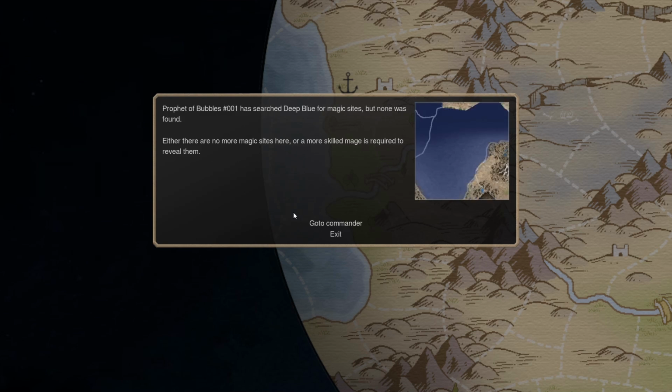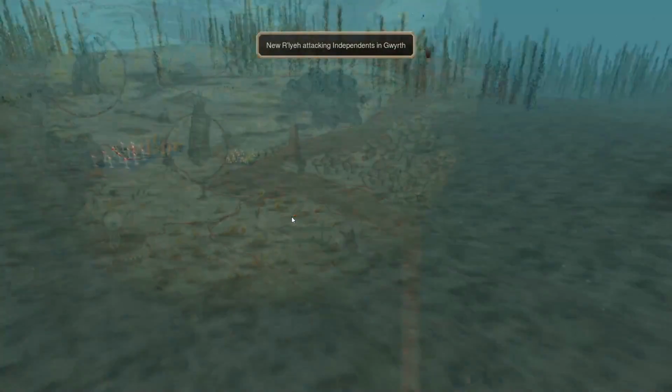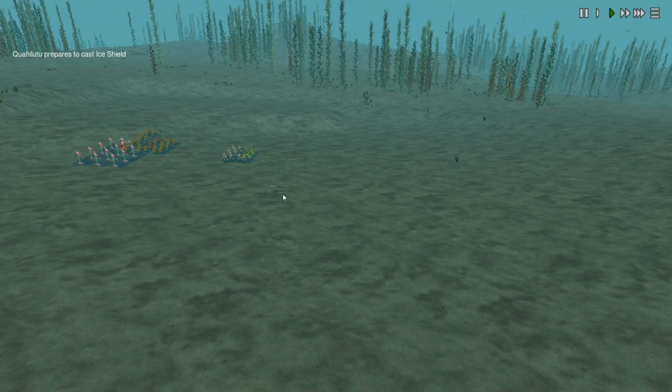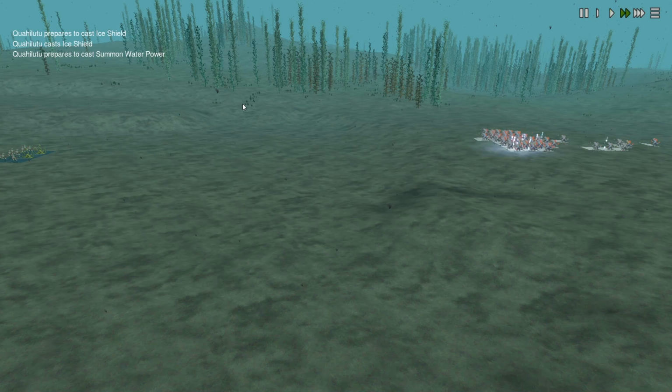Yeah. That was a very good turn for site searching. For the limited site searching we did, if I had that kind of luck all game, we would be in very good position. Very good position. I was actually worried about this fight, because it said there were 60 ichthyds. I don't think there were quite 60, but there were a lot.